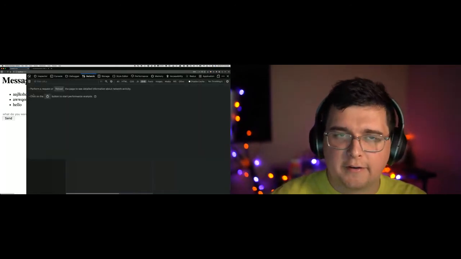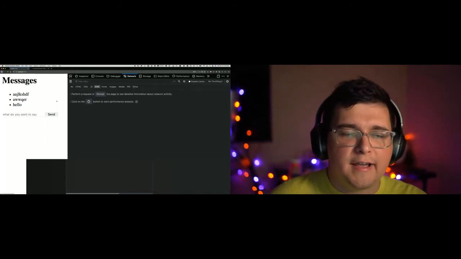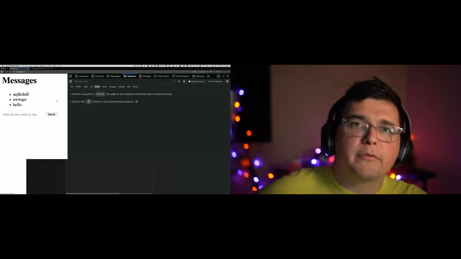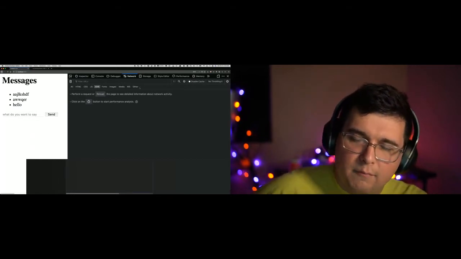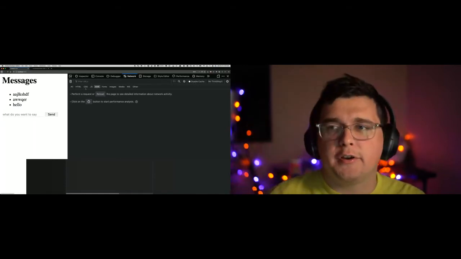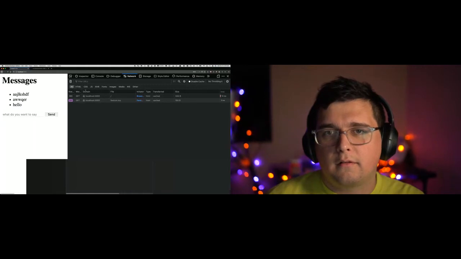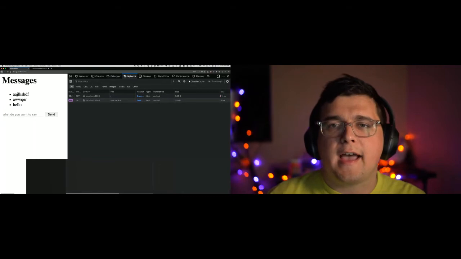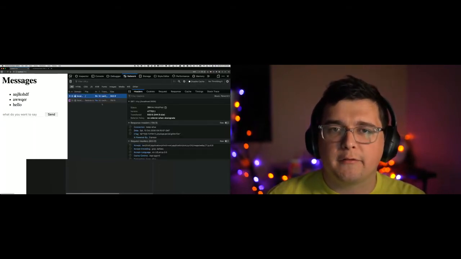And then the other thing to note is I can do some logging on the server side if we want to really prove it to ourselves, but we'll come back to that. I just want to show you that the network tab in the DevTools will show you information about a request.